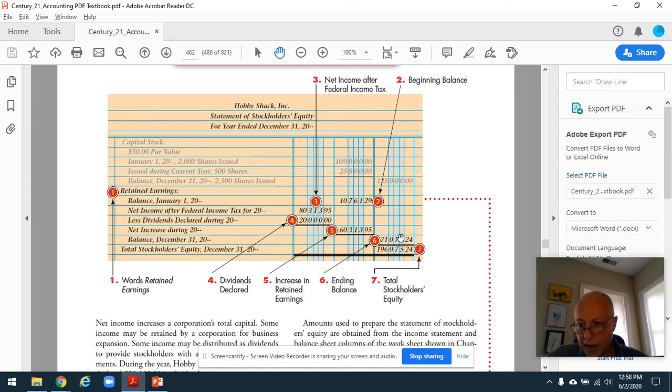So we have retained earnings of $71,000 that we add to the value of our outstanding stock, and that's our overall shareholder equity, our owner's equity, meaning that's our net worth as a corporation. That's what we've got left. That's what the shareholders are entitled to. So they're entitled to a piece of this, and they can resell these.